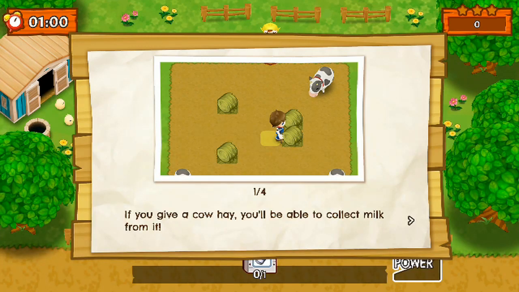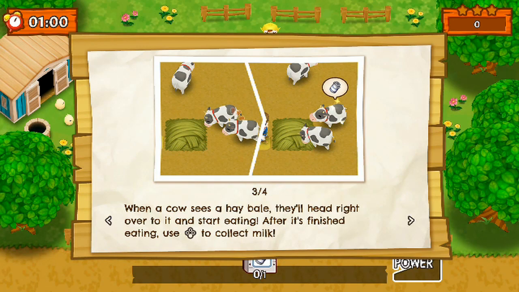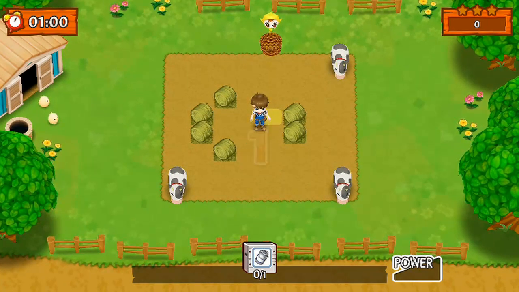If you give a cow hay, you'll be able to collect milk from it. Pick up the hay bale, use the hay and put it in front of the cow. When a cow sees a hay bale, they'll head right over to it, start eating. After it's finished eating, use the B button to collect the milk. Anything? Oh, wait. Oops.